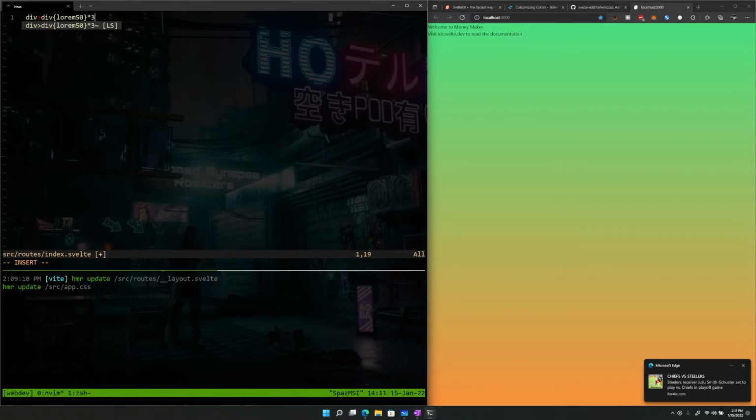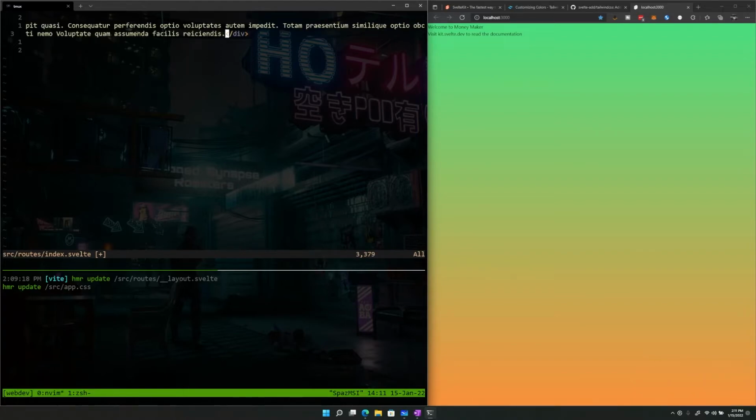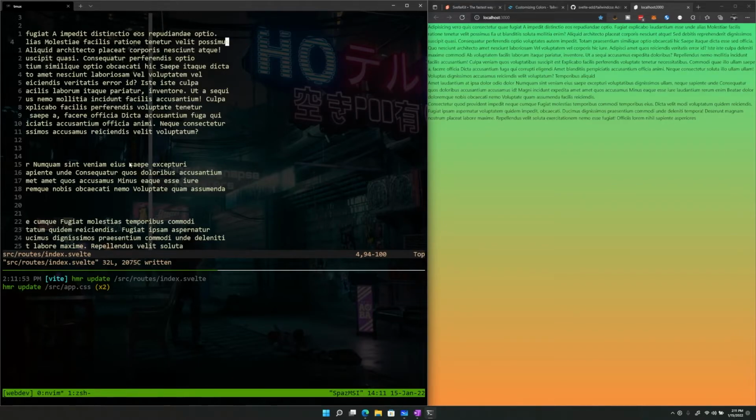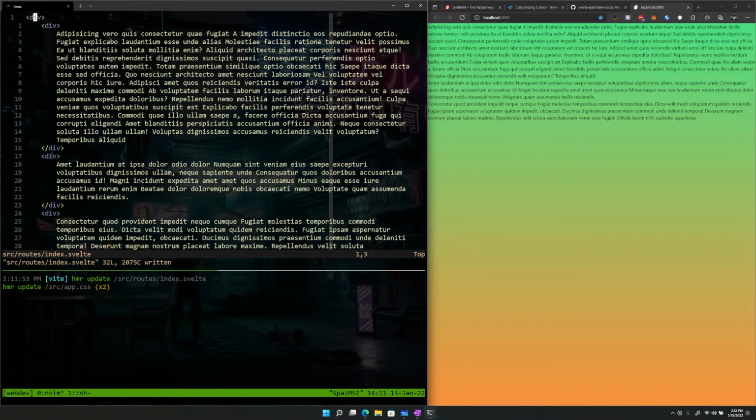So I'm using Emmet to build this out so I can do this, and it generates it. And then, like I said, I'm just going to change this to 150. And then, again, I'm just going to use some shortcut commands, which will just get the generation done for all of this. So there we go. We have some lorem ipsum. I'm going to save that now, and immediately our page has changed, and here's all of the content we have. Now, we have no good styling on this, none whatsoever. It is not pretty right now. So let's begin the process of styling this up.